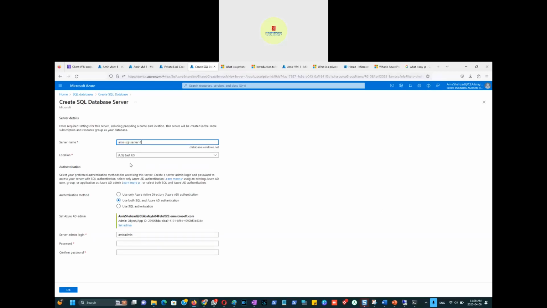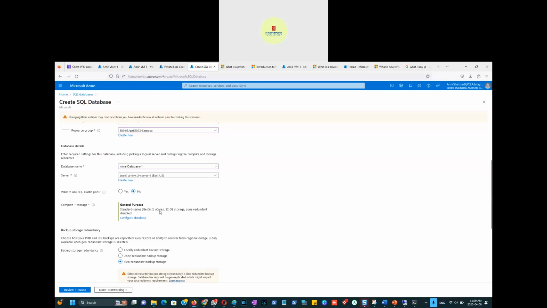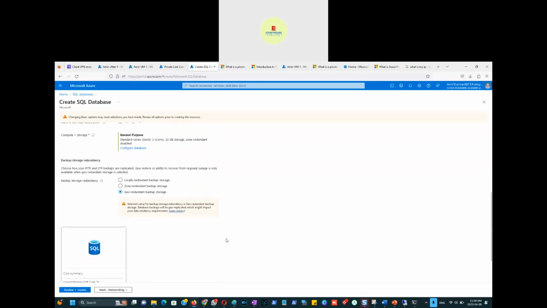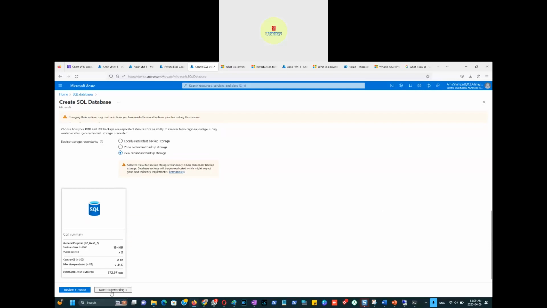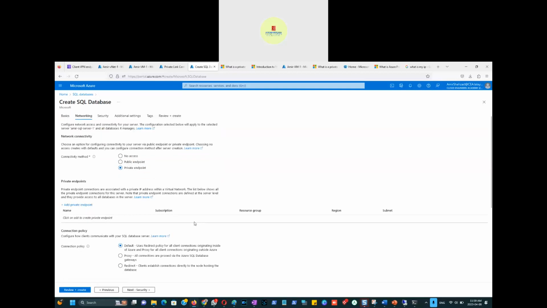So I click create new here. Here it's just username, password. The rest is default. Create server. And then the rest is default.